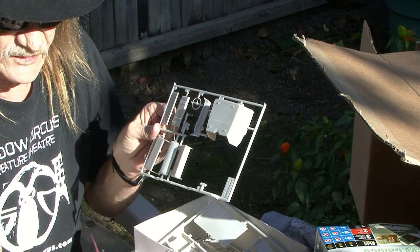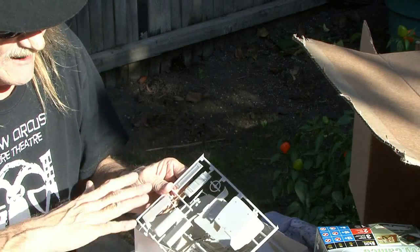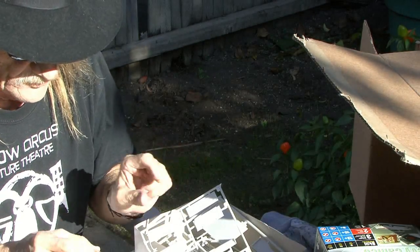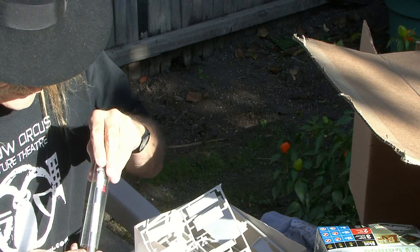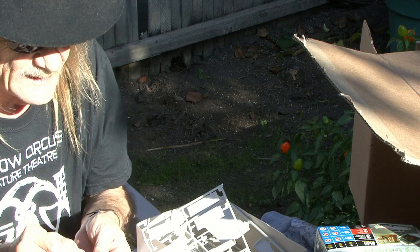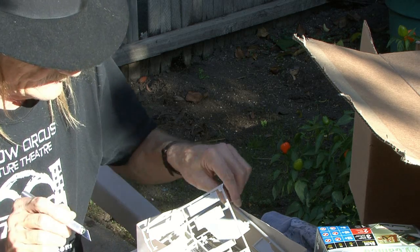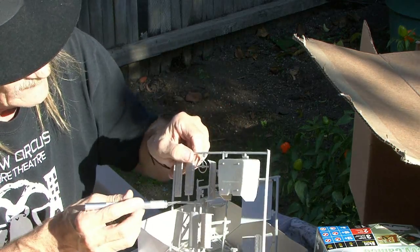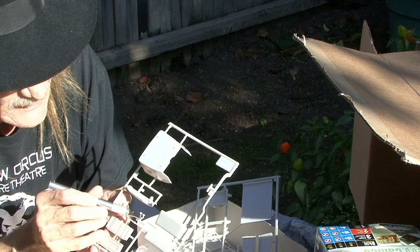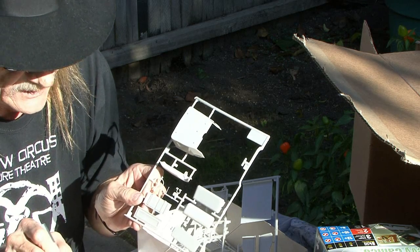This is sandpaper, by the way, that you can use to clean things or remove burrs and things like that. Today we don't have burrs or cutting to do. When we cut these materials, that's when we use what's called an X-Acto knife. This is probably why you won't be doing this for a few years, Bennett — this is a very sharp razor blade with a very sharp point. That's what we use when we want to remove a small part, like these brake pedals, and make a clean cut without a burr.